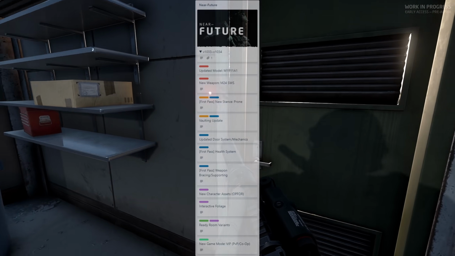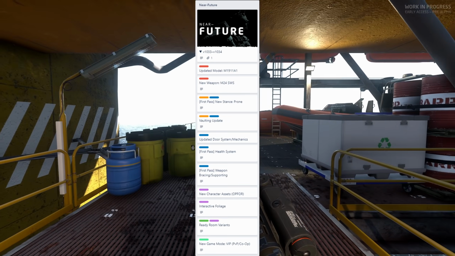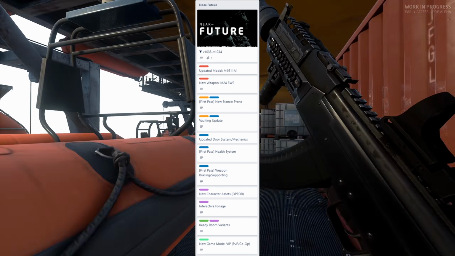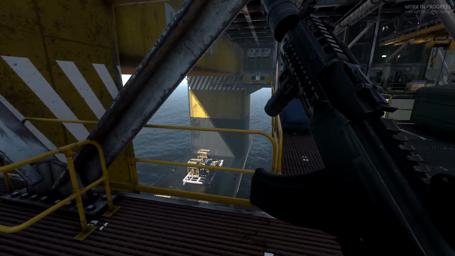Now, in the near future, there are going to be some great things coming, such as some interactive foliage. We'll finally be getting a prone stance. There's going to be a health system added, and then there's going to be some weapon bracing and support systems. But pretty much anything you can think of is going to come to this game when it comes to realistic breach and clear types of games. So what you think of is what you can expect.